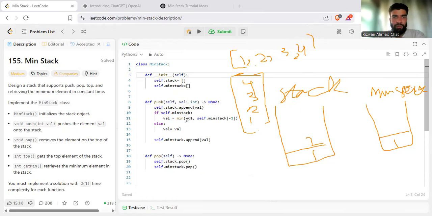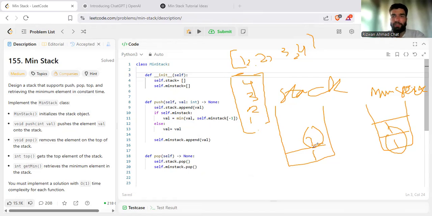So inside, if there is already an element present, or the minimum stack is not null or empty, then we will take the minimum of these two values, whatever is minimum, and append it to the minimum stack. This is what we are trying to do.